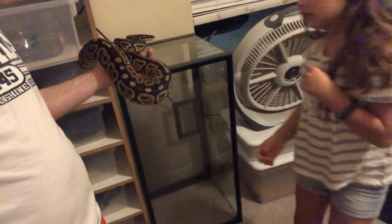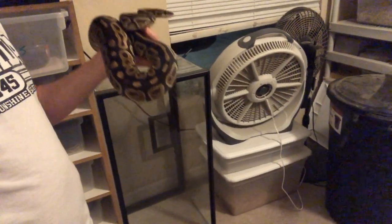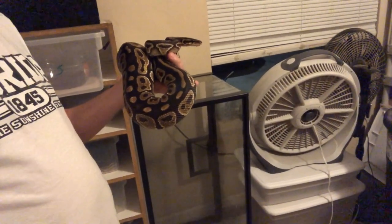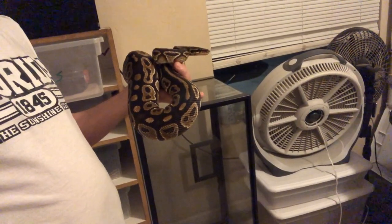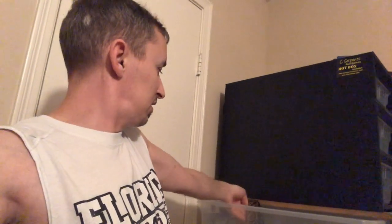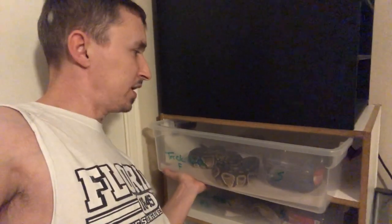Put that back up. But it has a lot of pattern. I'm going to try to throw this to Pied eventually, just to see what it looks like. But does it affect the snake because of the rat? Well, it doesn't smell that much, but it may put them on a little bit higher alert, but that's about it. Yeah, because when we started putting them in here for quarantine, I was worried about the smell and they were going to get hungry because of the smell. But that is a trick, Golly.